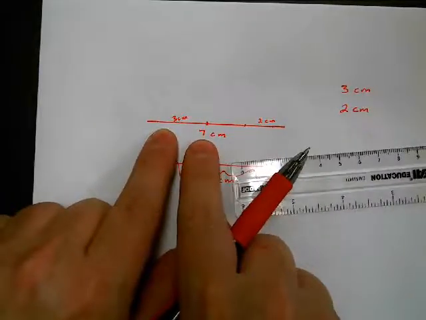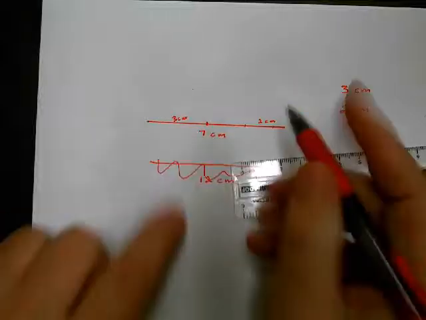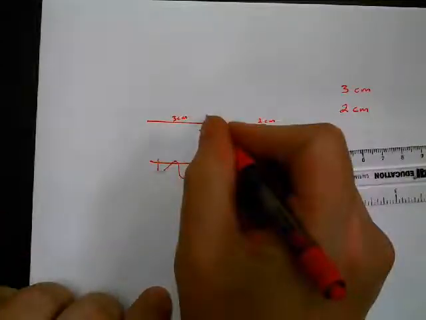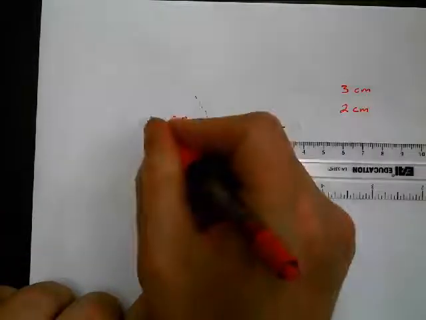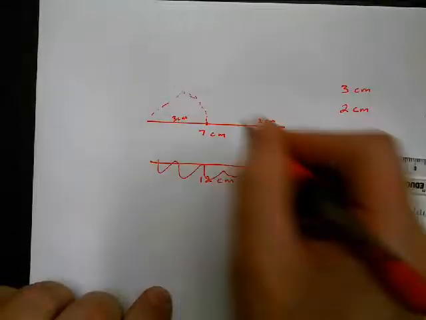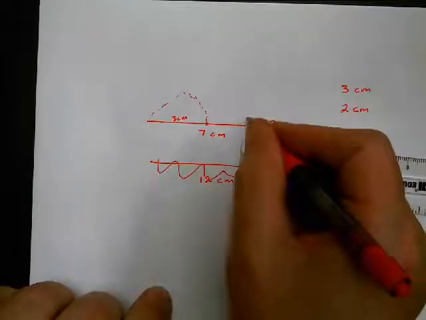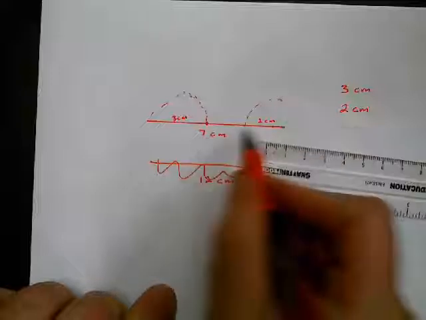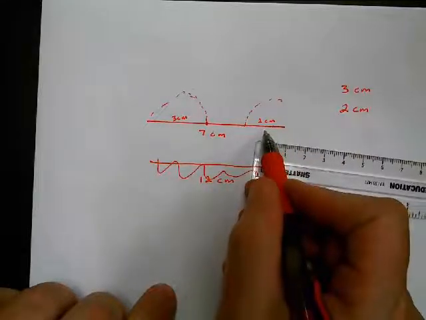So I can't make a triangle out of that, because this side over here can only be somewhere along this arc right here. And then this side over here, being 2 centimeters, can only be along that arc. They'll never touch each other as sides. So they can't be a triangle.